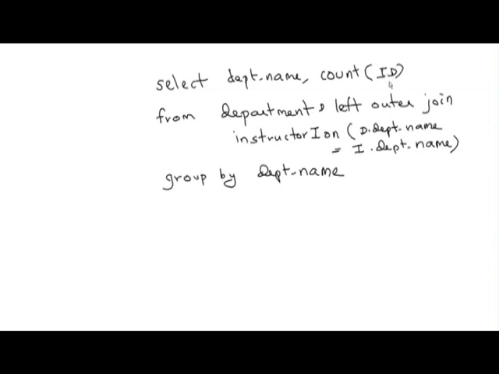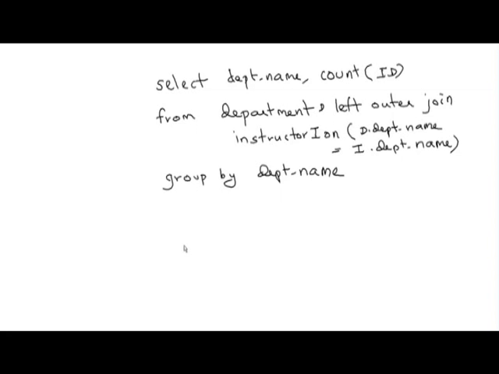So, what does this variant of the query do? The outer join is going to have some departments which do not have any instructors. The outer join result will have the department present, but the ID attribute in this outer join will be null for such departments. There will be only one tuple with the instructor ID attribute being null. Whereas, for departments which do actually have instructors, the department will appear, will join with each such instructor, and there will be many rows here.